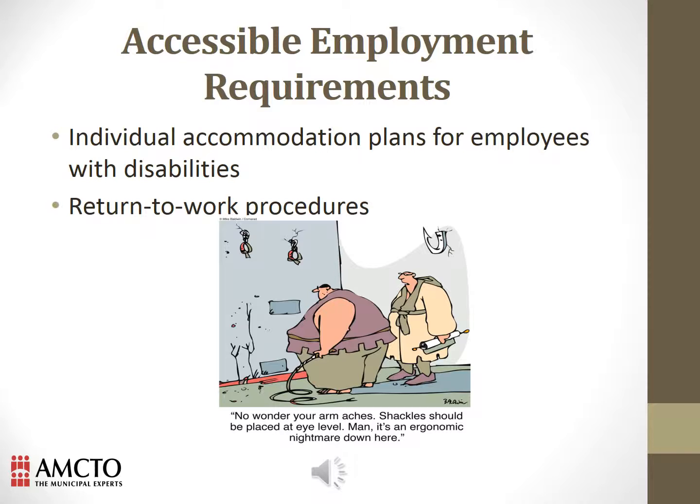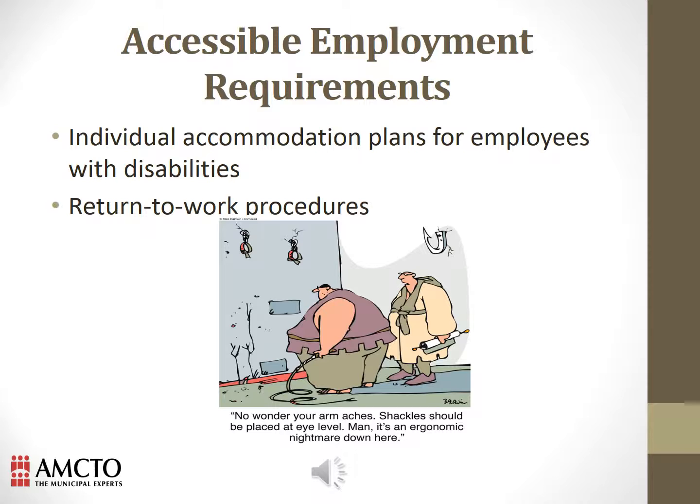6. The frequency with which the individual accommodation plan will be reviewed and updated and the manner in which that will be done. The reviewing of accommodation plans is critical to ensuring their validity and applicability. 7. If an individual accommodation plan is denied, the manner in which the reasons for the denial will be provided to the employee. 8. The means of providing the individual accommodation plan in a format that takes into account the employee's accessibility needs due to disability.